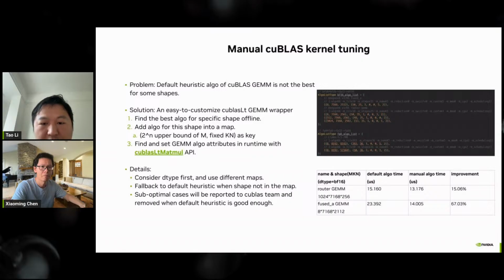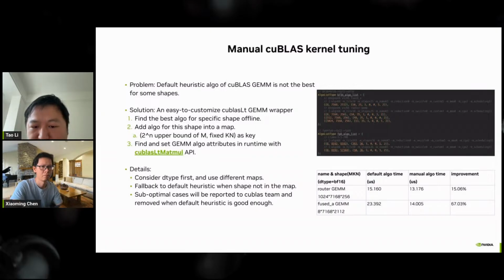We are using the cuBLASLt Matmul API, where you can specify the algorithm ID you want to run for a given GEMM. You can see the red part of the slide. There are two GEMMs that can be affected by this algorithm choice.